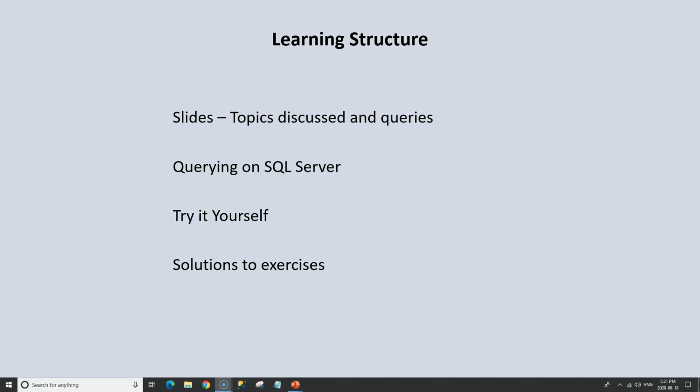So the way I'll be teaching this course is to toggle between using slides and coding within the SQL Server. Oftentimes those slides will contain a new concept, a new topic, or perhaps a syntax for a function, for instance. And then once I explain that topic or that concept, we go into the SQL Server where we do the query, the coding itself.